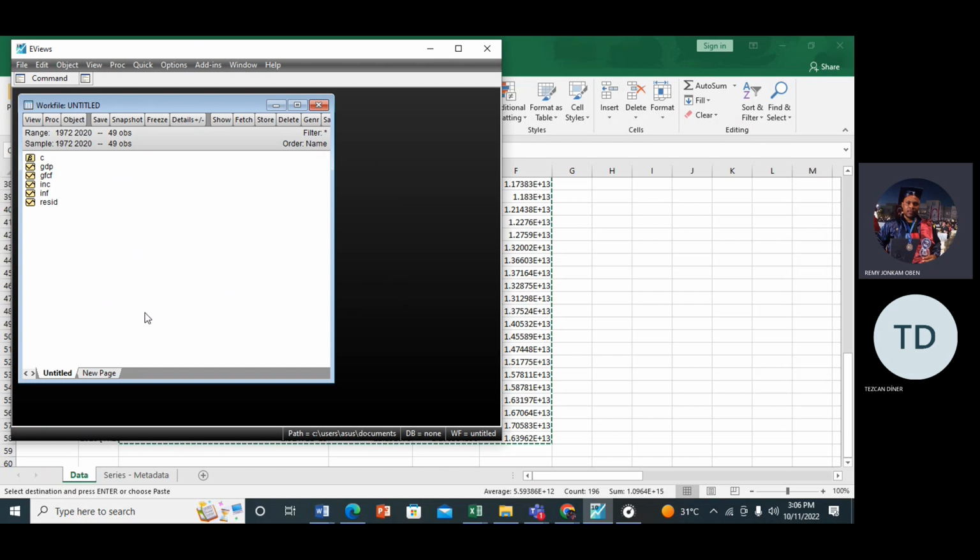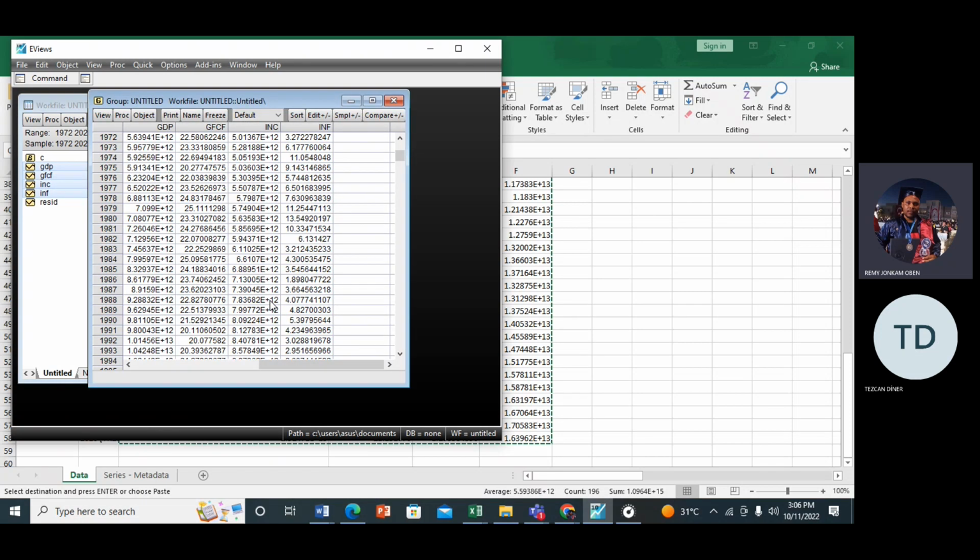So if you want to check the graphs of all the variables at once, we have to select all the variables. So I'll select GDP, my dependent variable first, then I'll hold the Control key, and then I'll select all the other variables. Now that I've selected all 4 variables, I can just press enter on my keyboard, and you see the data of all the variables opens at once.